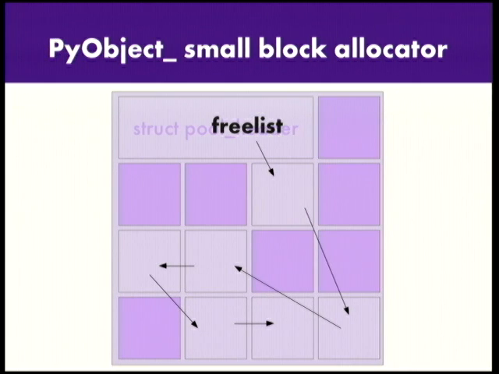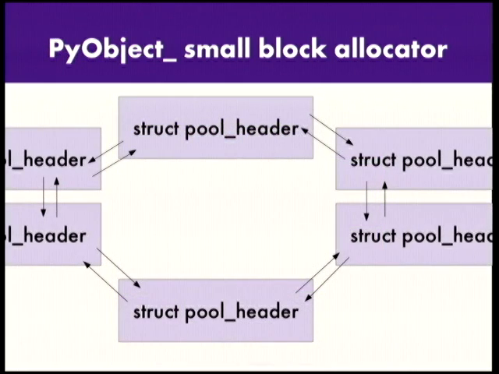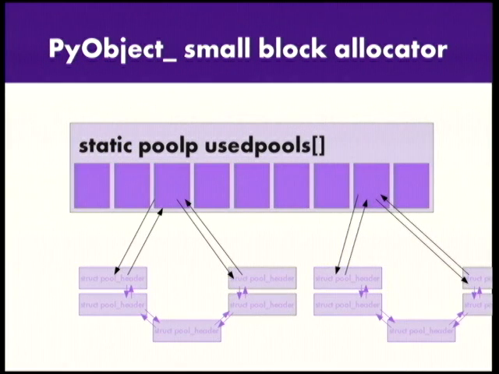So let's talk about how you organize the pools. The struct pool headers live in these circularly linked lists, doubly linked. Boy, that's hard to say on stage. This ring of struct pool headers is specifically for pool headers that are partially in use. If it's totally empty, then it's living on a free list of pool headers that are ready to be used for somebody. If it's totally full, it actually gets disconnected from this ring, and it's just floating off in the heap somewhere. Again, Python is not tracking something that's completely in use. So these are only for things that are partially in use, and therefore they are linked to from a static array of these structures called used pools.